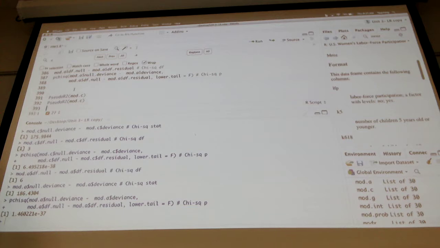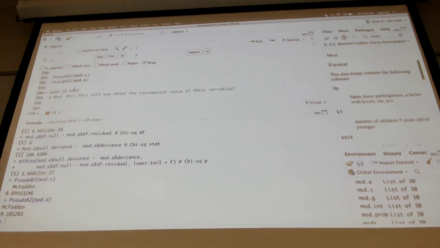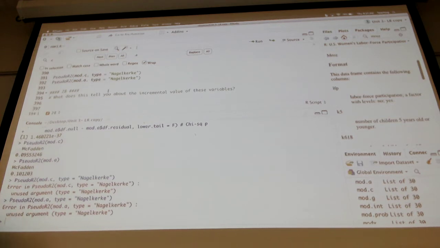And then as far as running those R squared, same things as before. Spelling is hard.